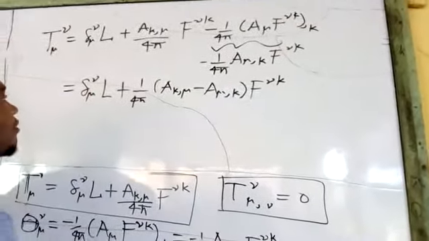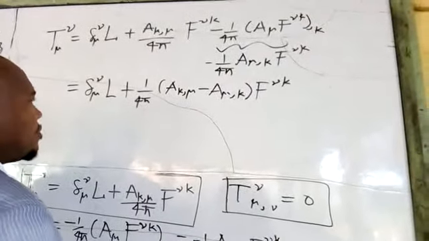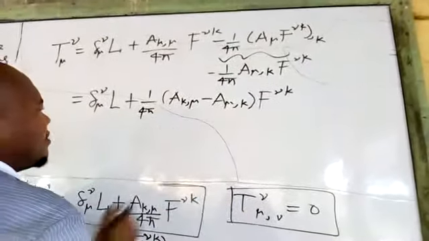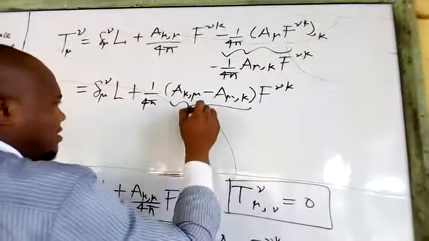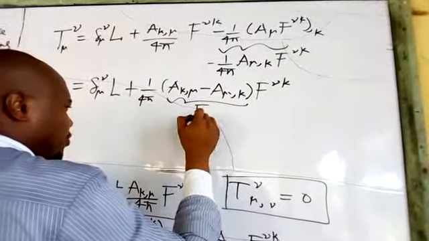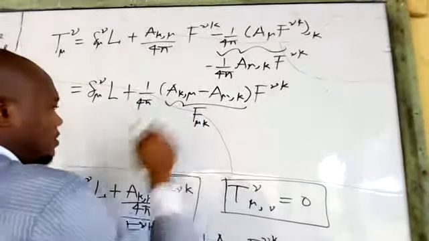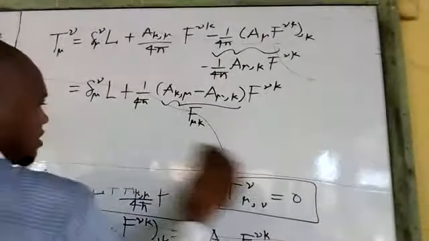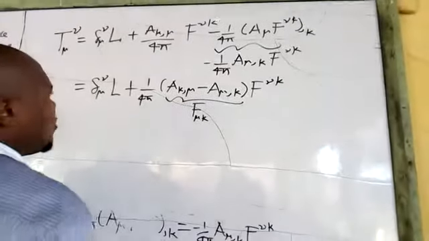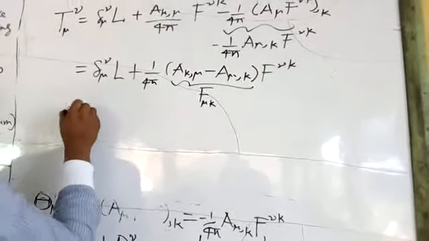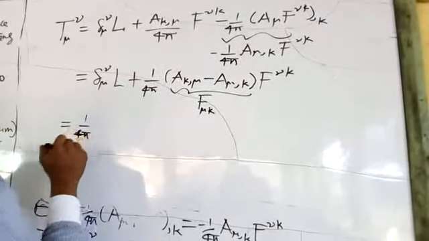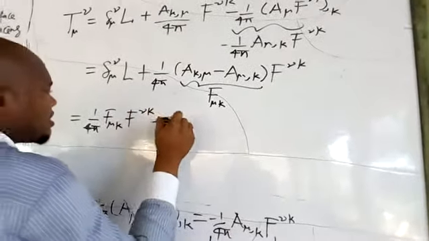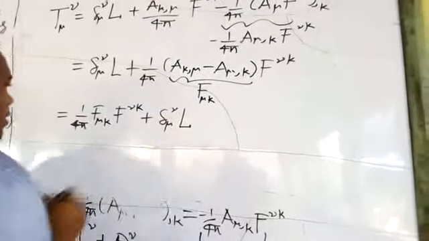You can see what is common to both of them. So again, for the sake of convenience and getting what would be most suitable for us, we have carefully selected, or constructed, this to be able to make this happen. Of course, what is here in the bracket, as you can see, will be F^(mu kappa), following the notation that we talked about right from the beginning. So following this all along, we finally obtain that this is the same thing as 1 over 4 pi, F^(mu kappa) F^(nu kappa) plus the Kronecker delta^(nu mu) L. That is what you get.